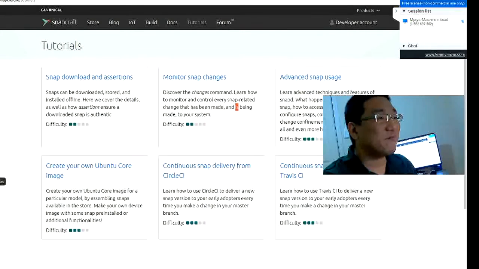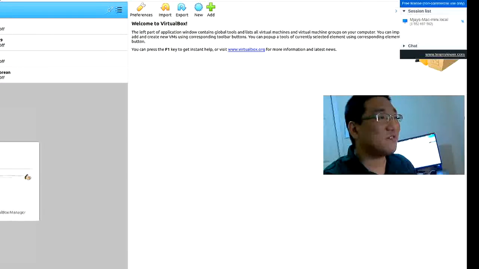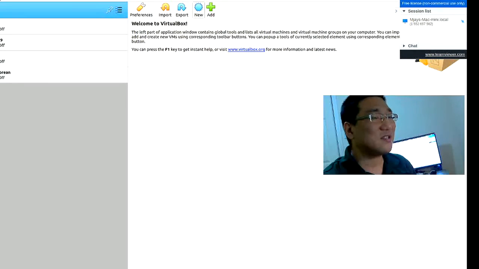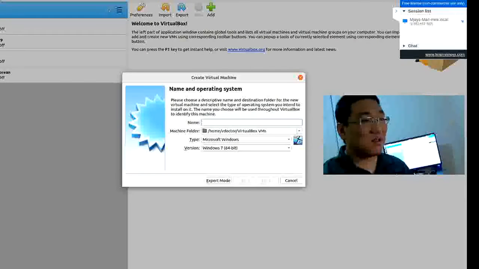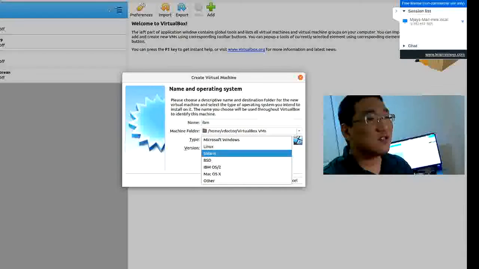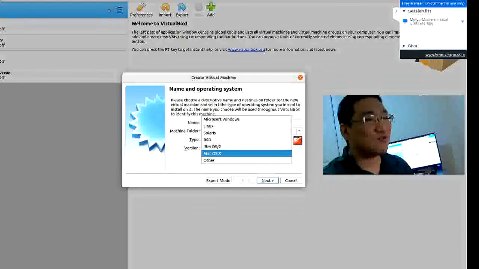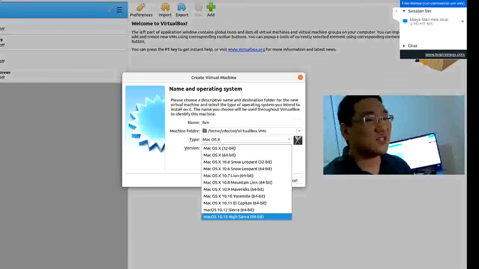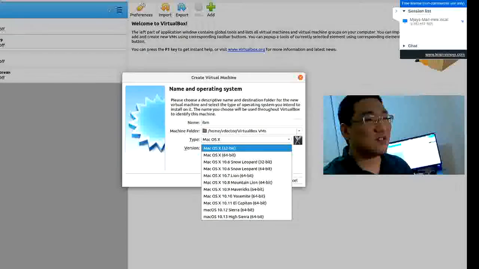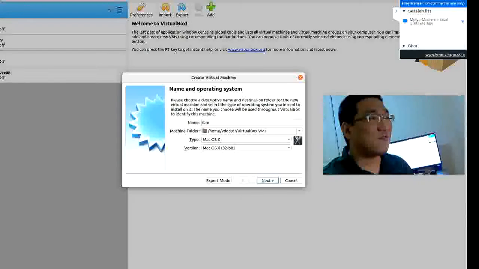So Oracle VM is actually VirtualBox, so you can run all different operating systems. For example, if you want to add a new version of an operating system like Linux or Windows or Mac OS X, you can go New and name it, and then you will see Linux and all the different versions. You have Solaris, Unix, BSD, IBM OS, Mac OS, all the old versions up to 10.13 High Sierra from Mac OS 32-bit, and you can download it and play with operating systems from different vendors. So this is pretty cool. For example, I have a Windows XP.